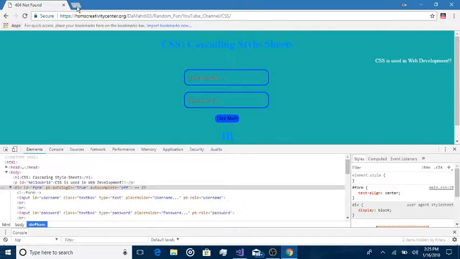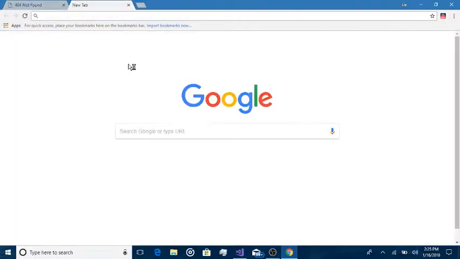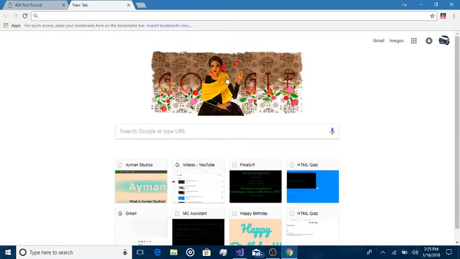If I go to google.com and hover over this text box, you see how the cursor turns into a pointer, and how when I hover over the microphone it also turns into a pointer.